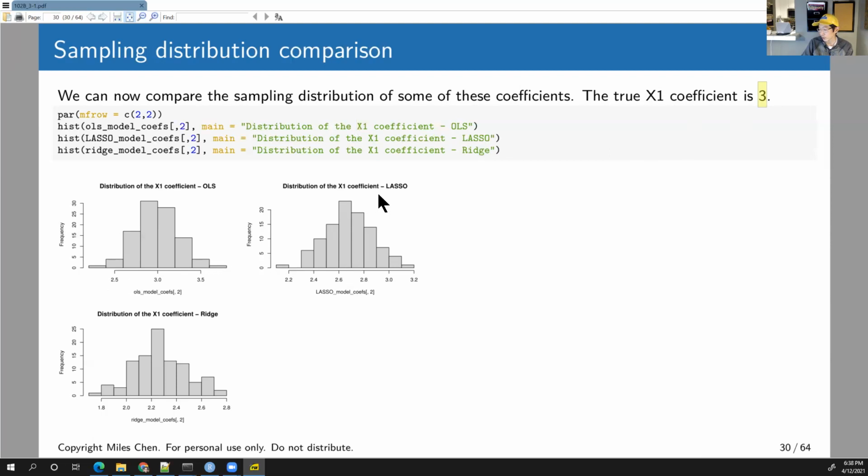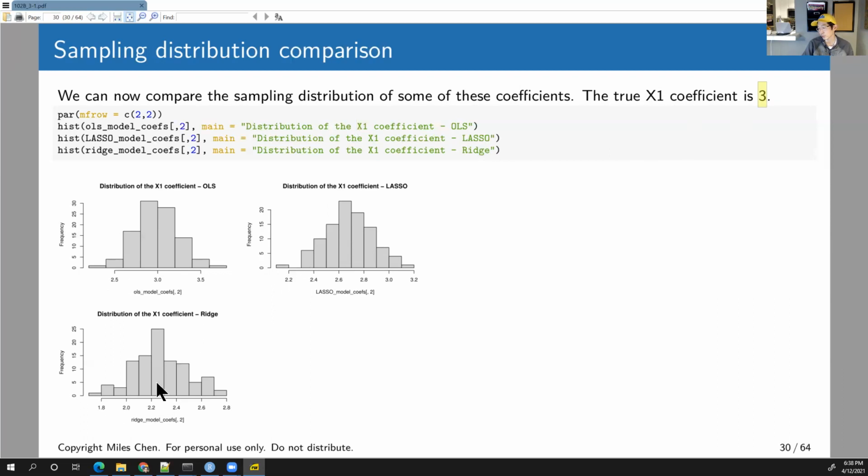You look at the ones for lasso, and they are not centered at 3. They're centered at 2.65-ish. They're biased. The center of the estimates for lasso is much lower, but then you look at the amount of variance, and it's less, right? The spread here goes from 2.2 to 3.2, whereas over here, we went from 2.2 to say 3.8. So there's definitely more variance here. Here, this is a smaller range, less variance, okay?